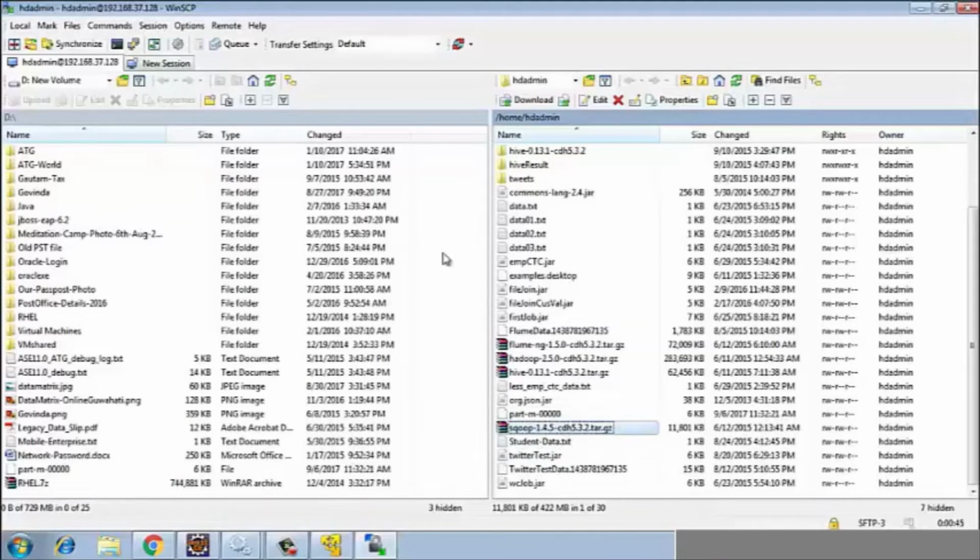I have copied the Sqoop tarball to that virtual machine with the single node cluster, so I need to install it. Once it is installed, I need to copy the driver class of Oracle, because I'm going to transfer data from Oracle. So I need to copy that driver jar file into the lib directory of Sqoop. So let's install Sqoop.